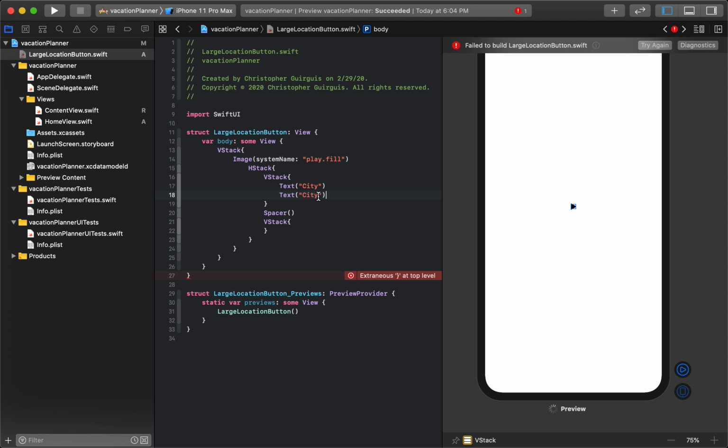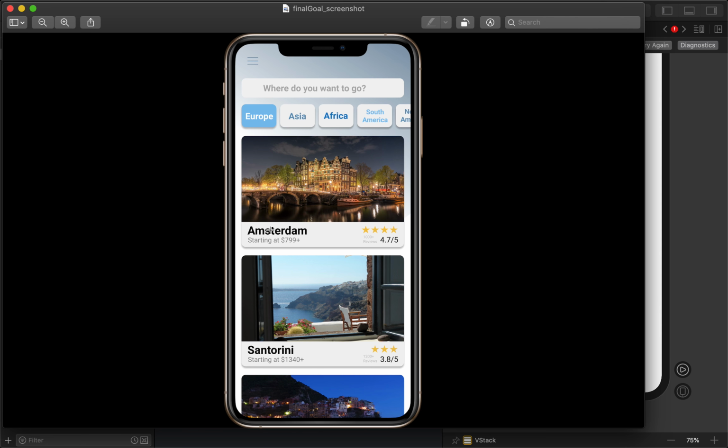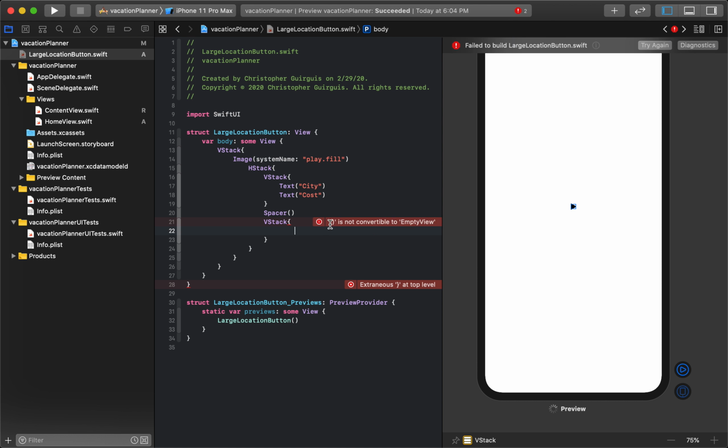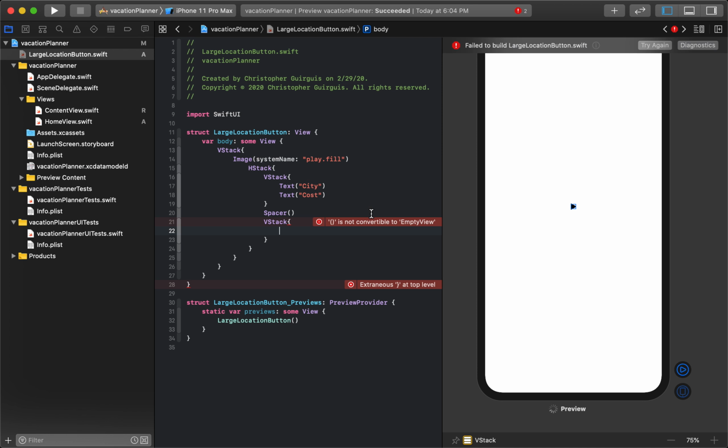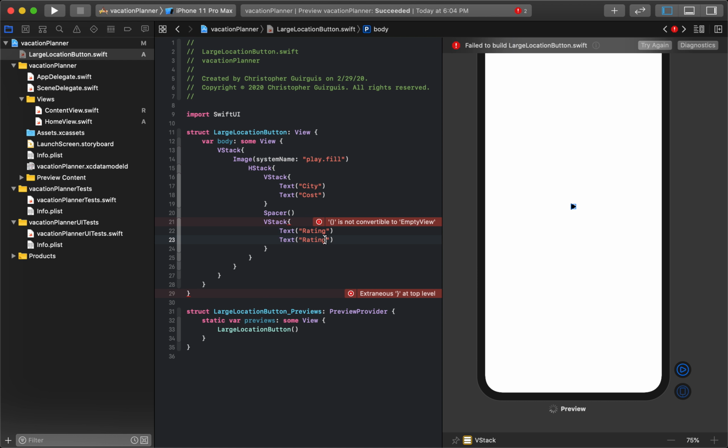And underneath it we'll say cost. We'll change these with the real numbers, but right now we're just setting up what things will look like. And in this one it'll say ratings. And we'll do rating text again.